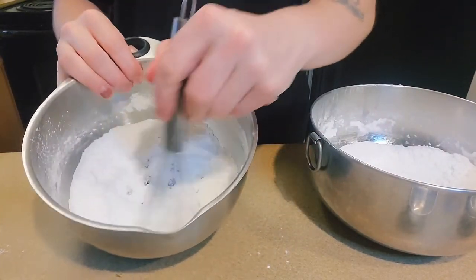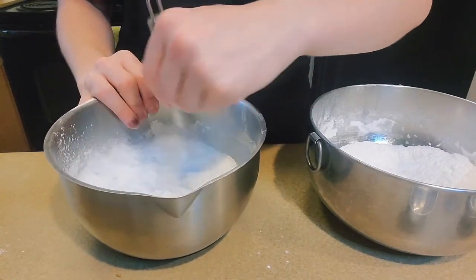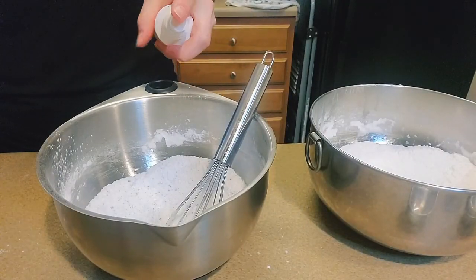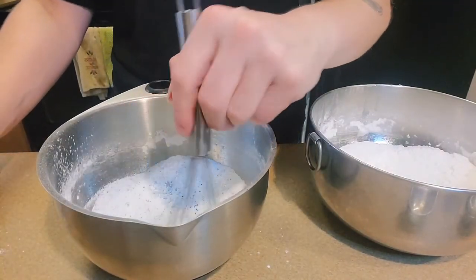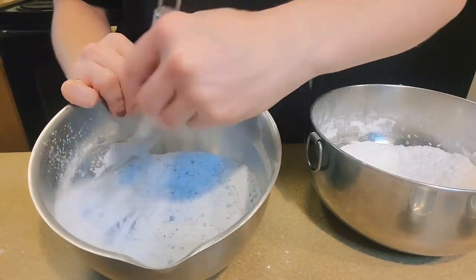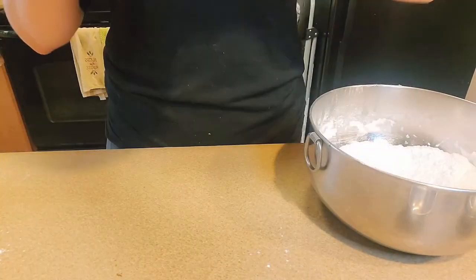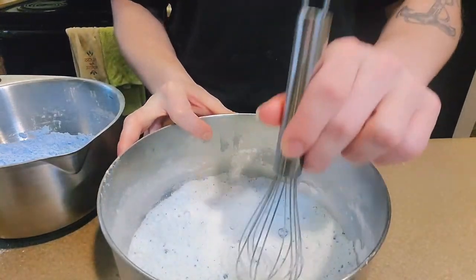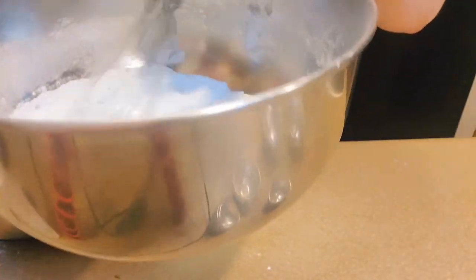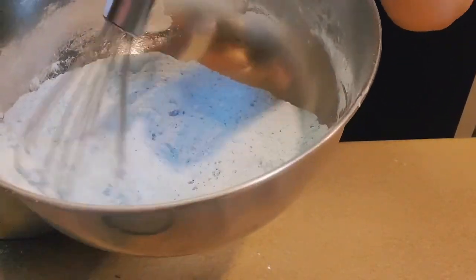All right. I've added my dye. I'm going to be doing two different shades of blue. What helps really with dispersing the dye is a lot of stirring and rubbing alcohol. As you can see, it's starting to turn a little blue. Alrighty, and now this one is next. You really do have to disperse, kind of mash up almost, the little droplets of dye because they instantly absorb into this baking soda.